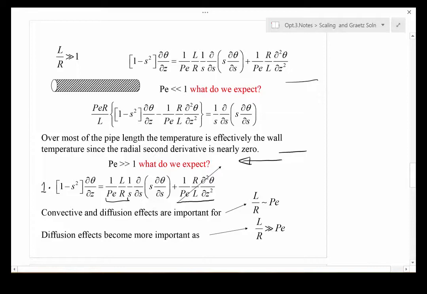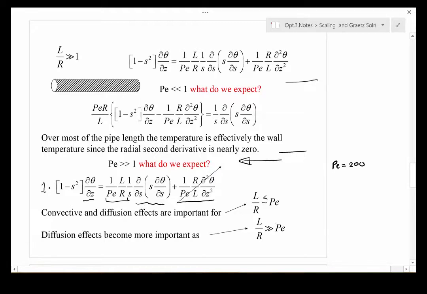So you think about it this way. You have a Peclet number. Maybe the Peclet number is 200. And it says that as long as L over R is about as big as 200, or said differently, maybe this should be really, as long as L over R is smaller than, say, 200, then I need to take into account both the convection term and this diffusion term. But at some point, when L over R is much larger than that Peclet number, all of a sudden, I really don't even have to worry about the convection term, and it's really just a diffusion term. It's really almost a conduction problem in the radial direction.